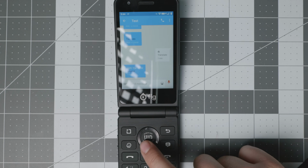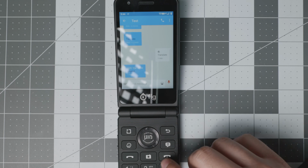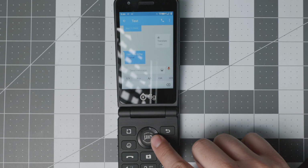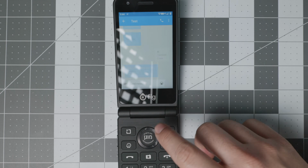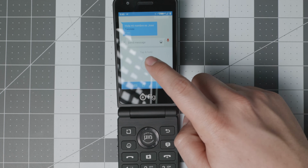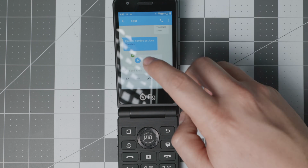And it does have, of course, the ability to change. No, I don't want to showcase that, but it does have the ability to change right there. If you want to type with your keyboard, it does have the ability to change to different languages. And it does also have emojis. And it does have a couple of extra features here and there, like attaching a voice message. So if I tap and hold, I am recording a voice message and it's going to send it as an MMS to somebody else, which again, it's something that is very welcome.